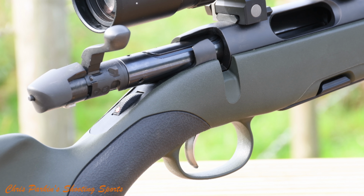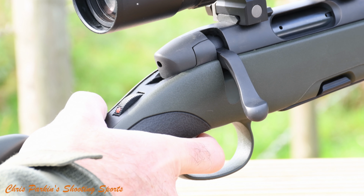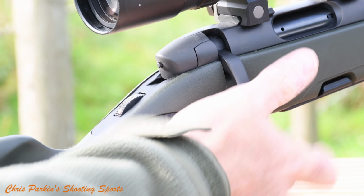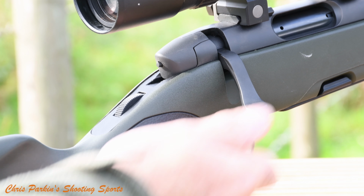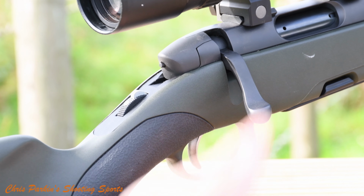The Steyr has a very clever safety system. Normal bolt operation offers 90-degree lift. That will now fire, click. But one stage rearward, I've got bolt operation and safe, and further rear the bolt is locked.